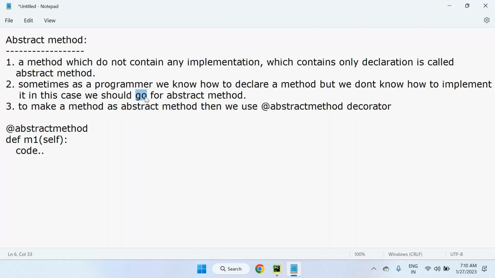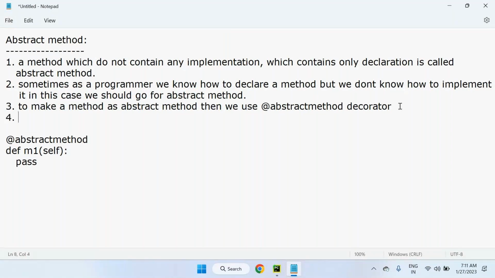Here, the implementation part means the method body, that is code. So we don't need to implement it. But in Python, for any method, if we don't implement anything inside the body, it is better to mention what? The pass keyword is mandatory. What will happen if I don't mention the pass keyword? Python does not allow leaving empty methods without any implementation. In that case, we use the pass keyword, compulsory here.